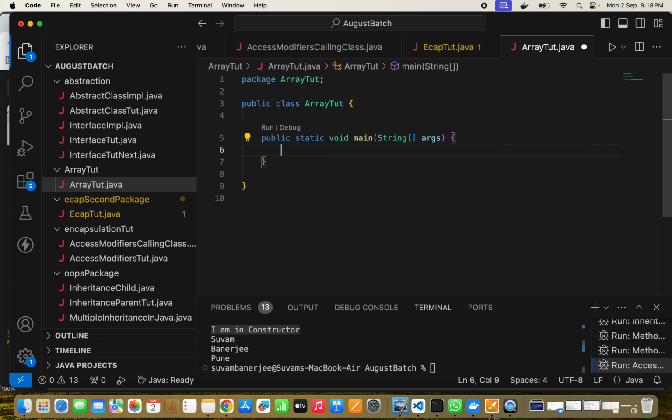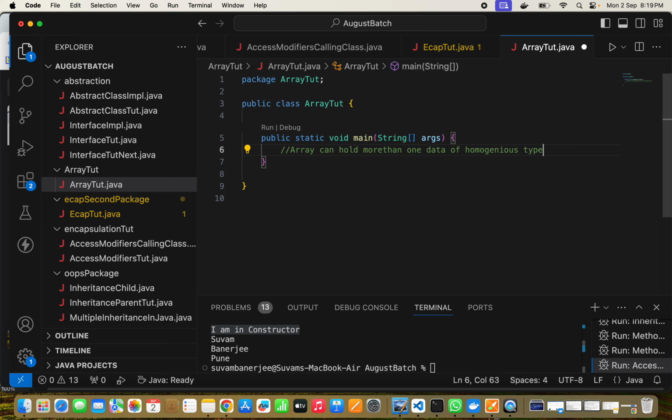Array is a data structure, which means it can hold more than one data of homogeneous type.